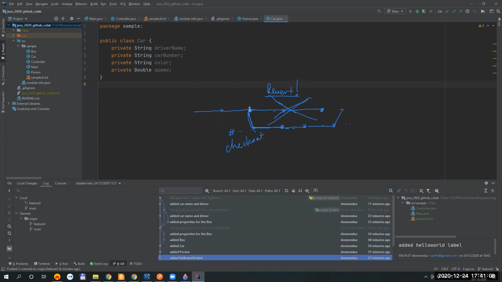If you say checkout, it simply goes back to this commit and creates a new branch, and in this branch you can make your modifications. And later on, if you decide to keep this branch, you merge this branch to your main branch again, as we did before, and go ahead like this. Okay, is it clear?